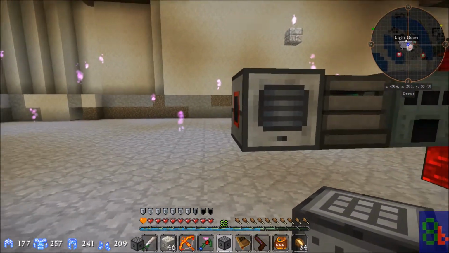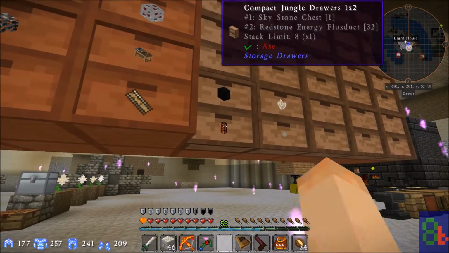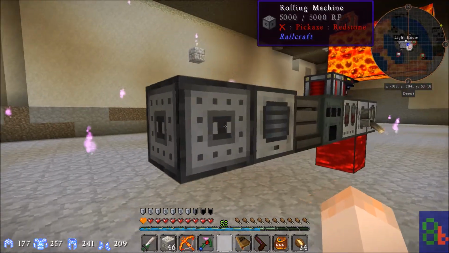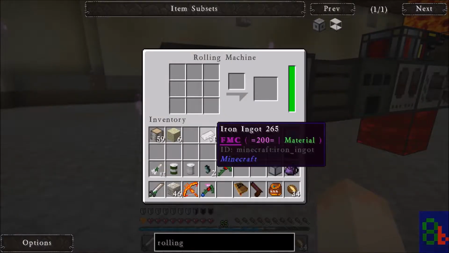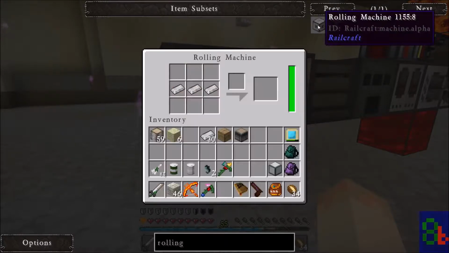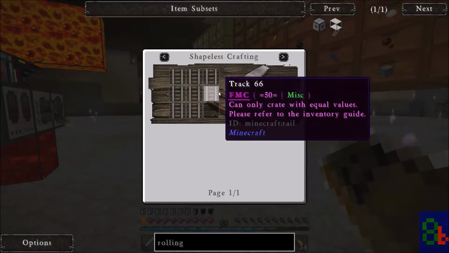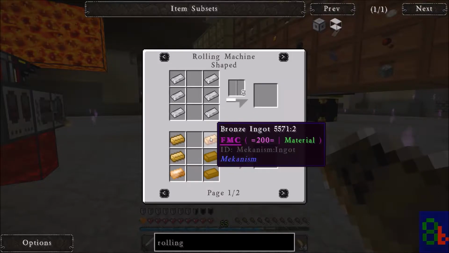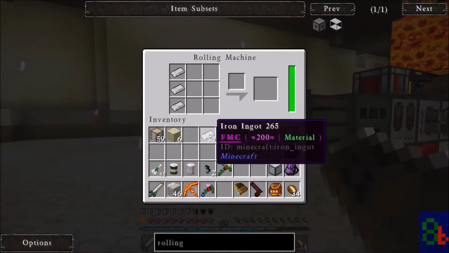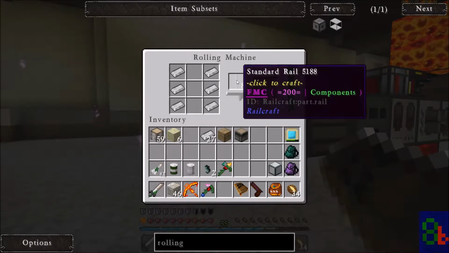And let's put that right there. Let's get some conduit to connect that with. Boom. Alright. So, we should be able to put in... what do we need? Maybe I should check the recipe. There's an idea. So we checked this, we checked that. Rolling machine. Right. 6 aside. Helps if you read the directions. Now, click to craft. There we go.